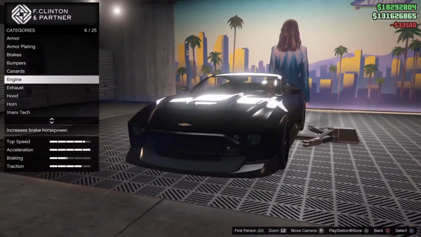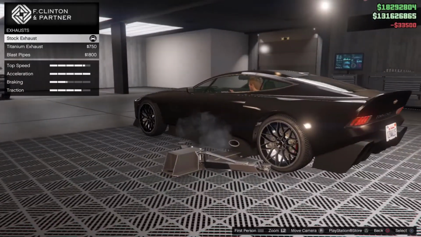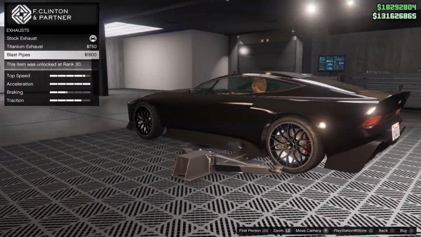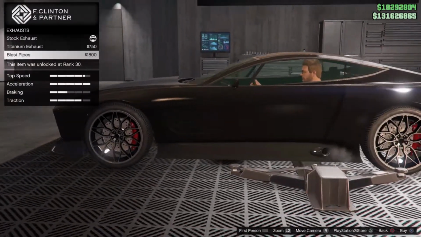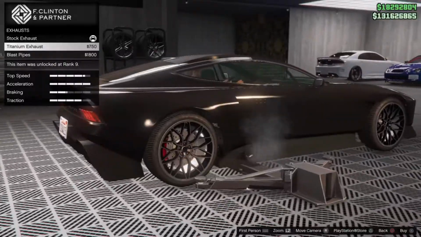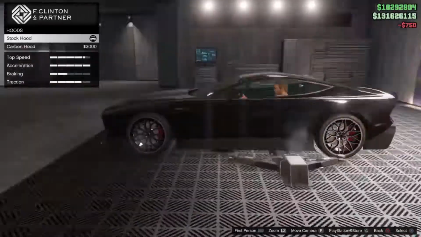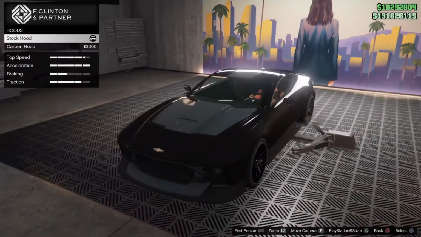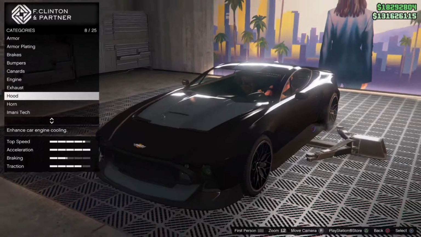Moving down to the engine, let's buy that. Exhausts. These exhausts are going to be on the side there. So titanium, and then we're going to have the blast pipes. I mean, that does look kind of interesting. I'm also going to go with the titanium, so I like the color there, and I love how titanium exhausts look. Carbon hood. Looks pretty nice. I'm going to try to do a nice color scheme with this thing, though, so I'm not going to put the carbon hood on there either.